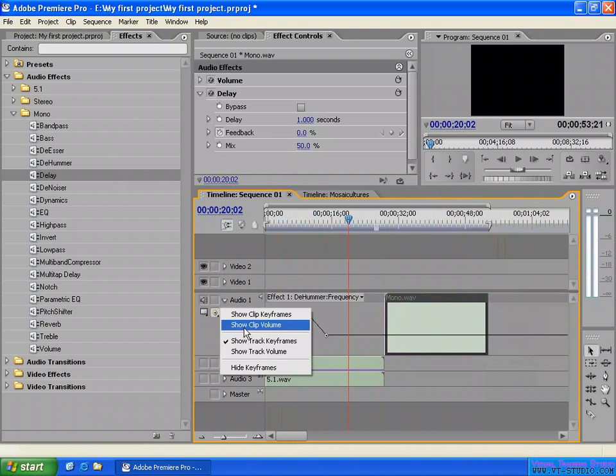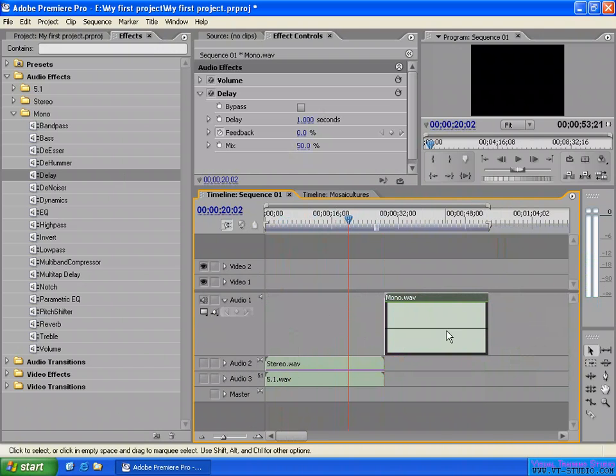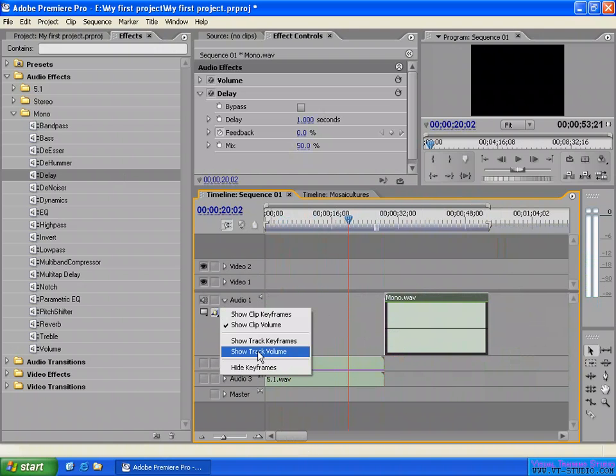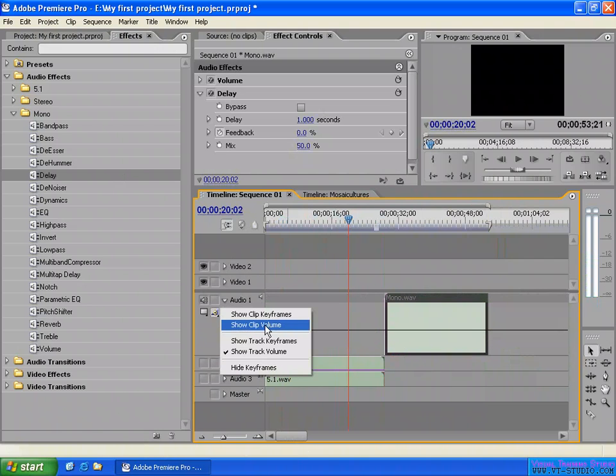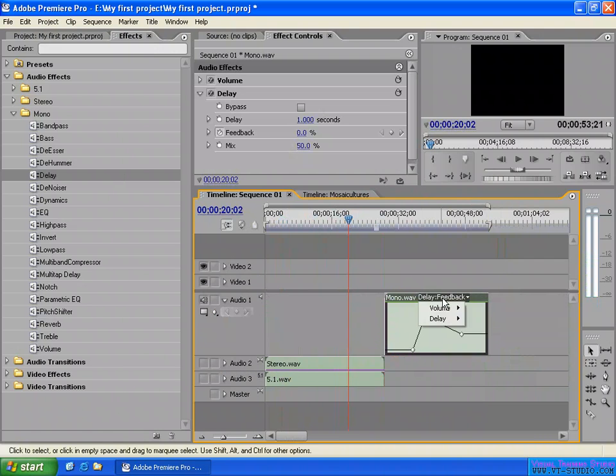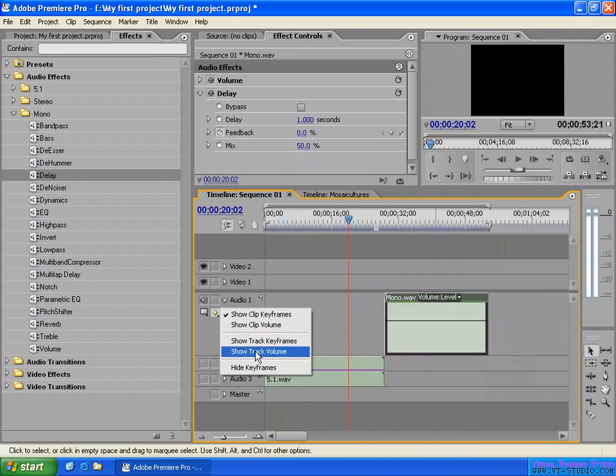And here they have the command use clip volume, so you can adjust the clip volume up or down, increase or decrease, and the track volume like this. This is the command use effect. So Premiere Pro just puts it as an extra option in here, so you don't need to select the clip keyframe and select volume level in here to adjust them. You just select in here, and they give you the clip volume, same thing as you select volume level in here. And same thing for the track keyframe and track volume.